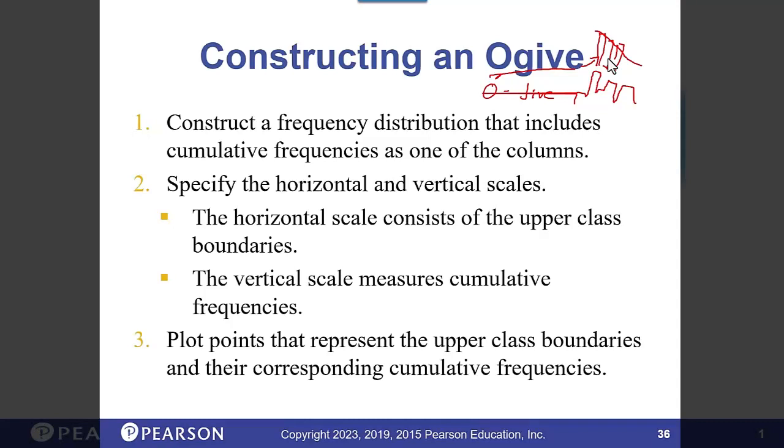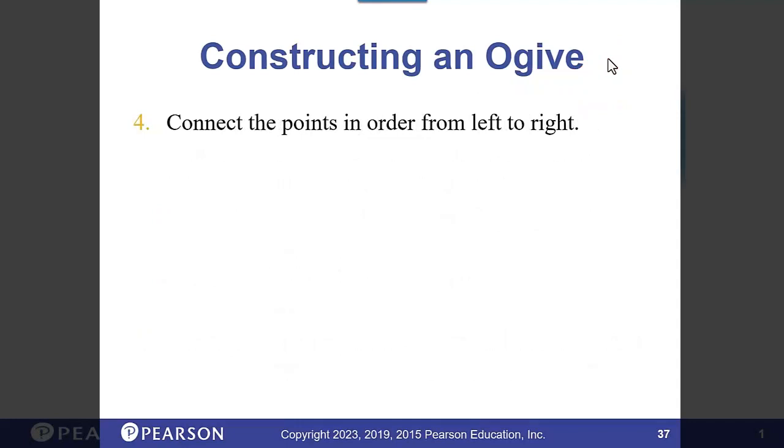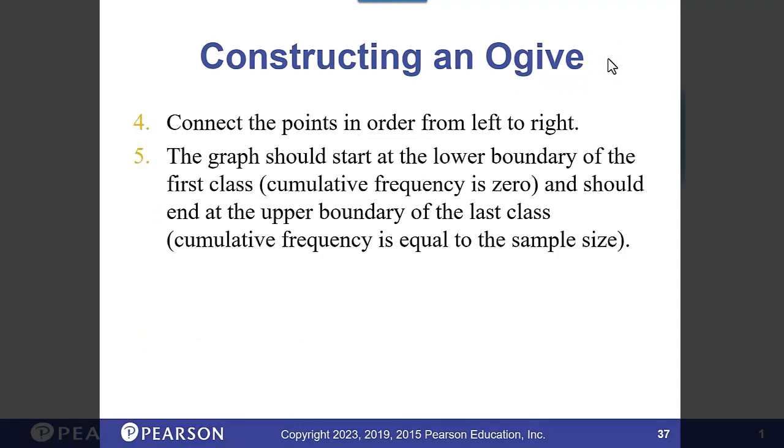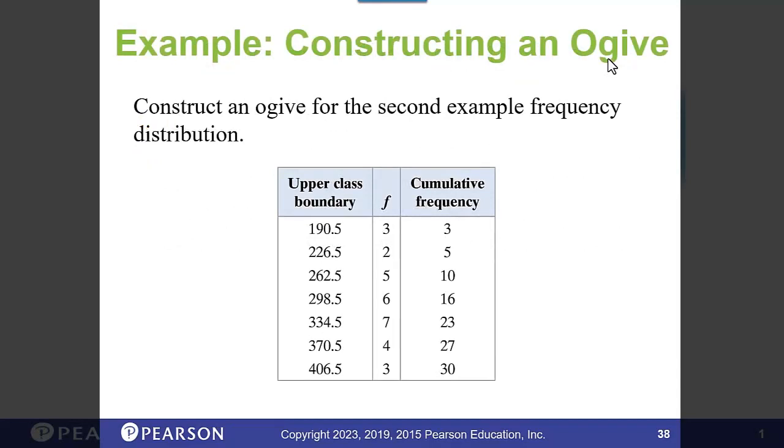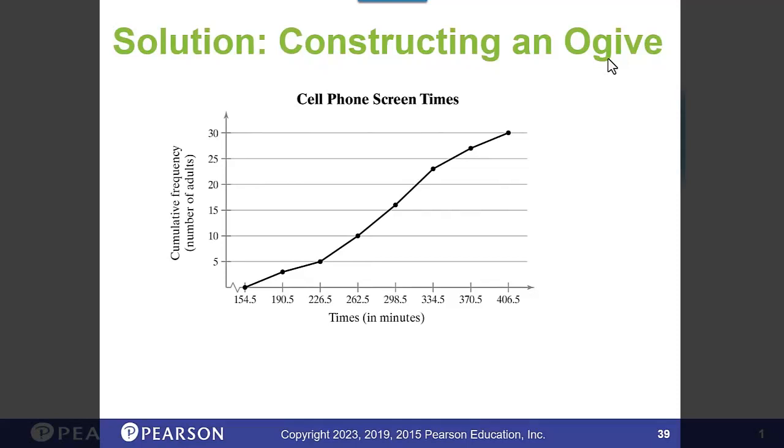And there's steps you need to follow. Connect the points. And there's our original data. We've got our class boundaries and the frequencies and the cumulative frequencies. So the left-hand side has the cumulative frequencies up to that bar, and the last one should end up at the total number of data items you got, also known as 30 in this particular example.